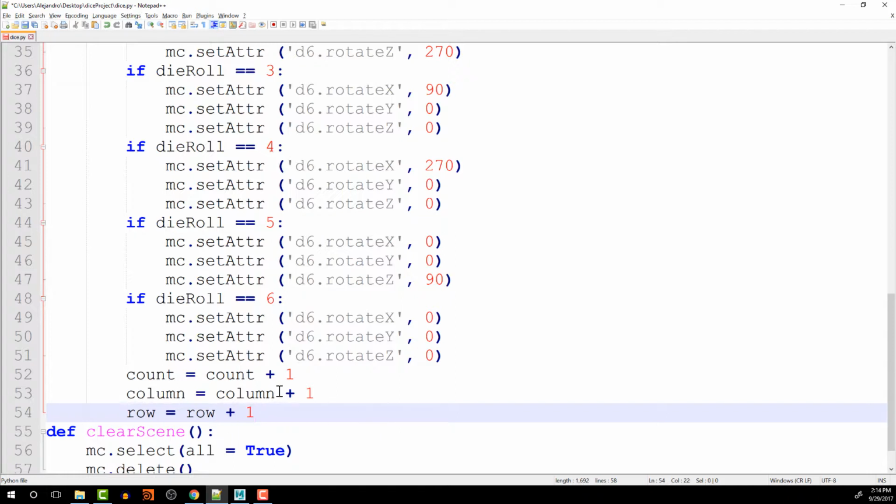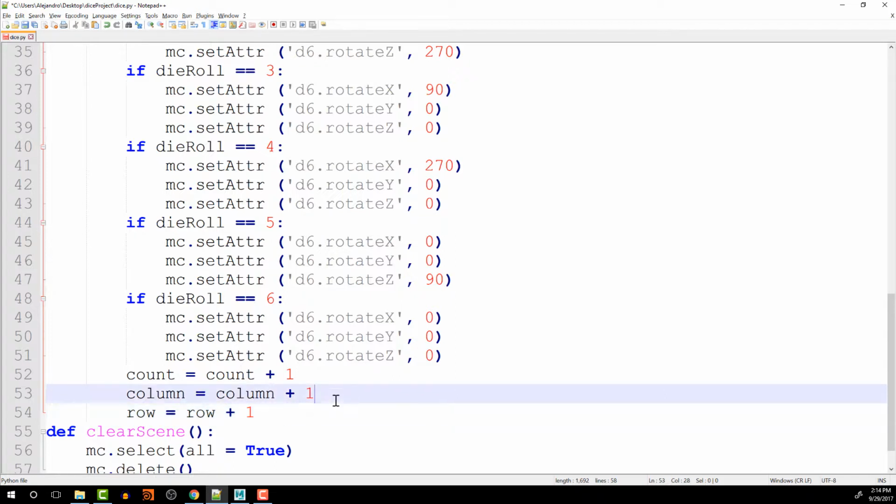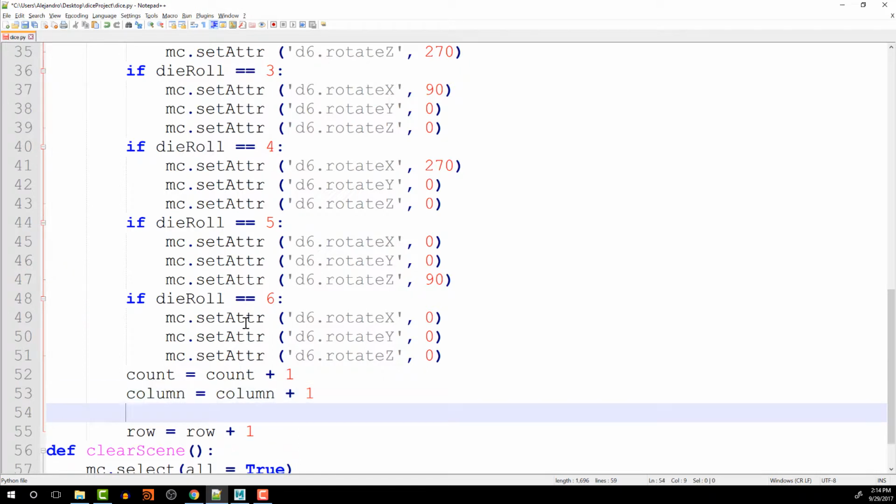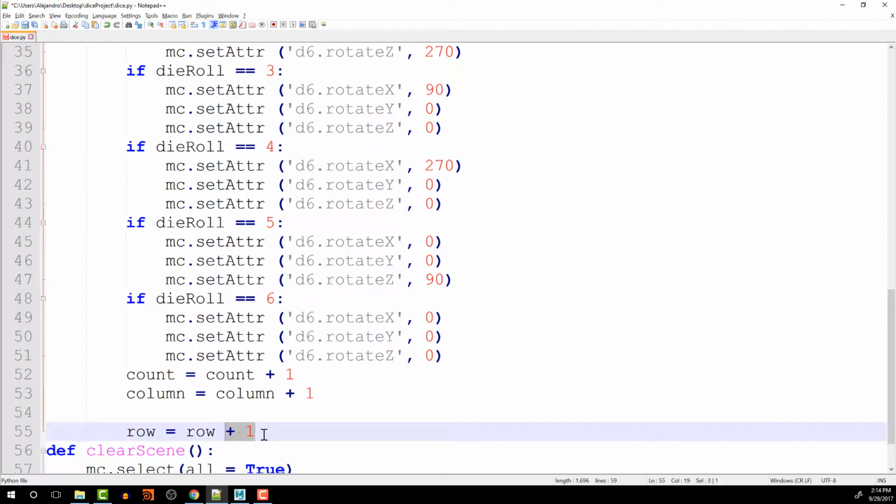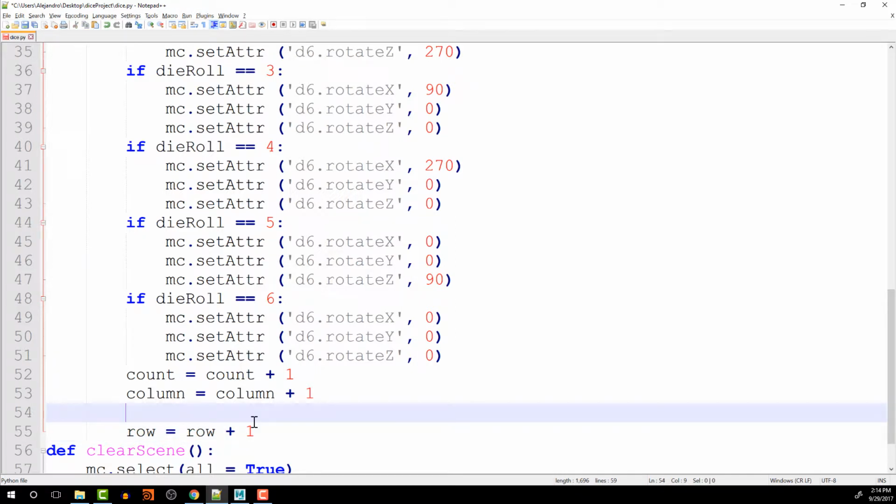Okay, so now that we have that, they're all doing the same thing, which is a bit redundant, but we're going to change this up a little bit. Actually, we don't need to do this right here. We'll move this in a minute, but we'll do an if statement.